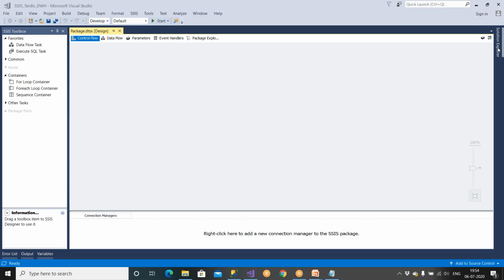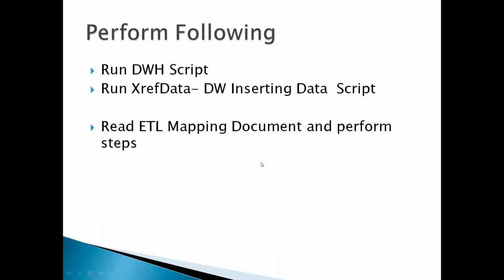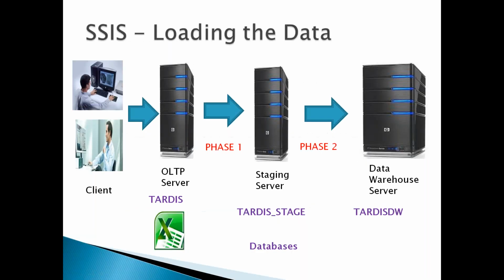And I have created a project. Now the first thing we should do is load the data from staging to the data warehouse. For that, you will be given one more document. How do I load the data from staging to data warehousing? How to load the data from OLTP to staging? I have told you clearly: you need to truncate the data and load the data to the staging. There is nothing else involved in the staging. Remember, if asked how you load the data to the staging, you need to tell only one thing.